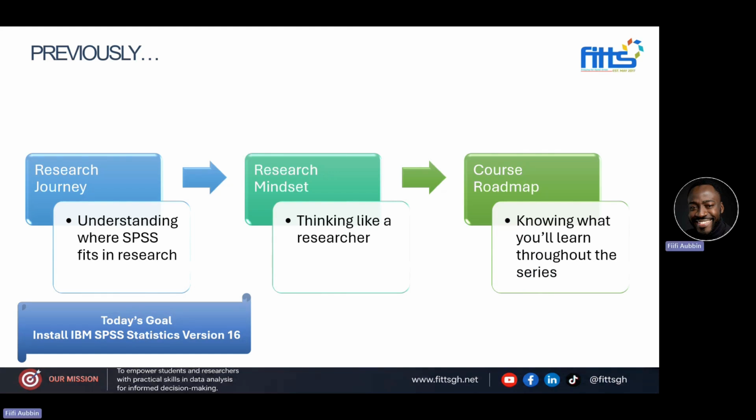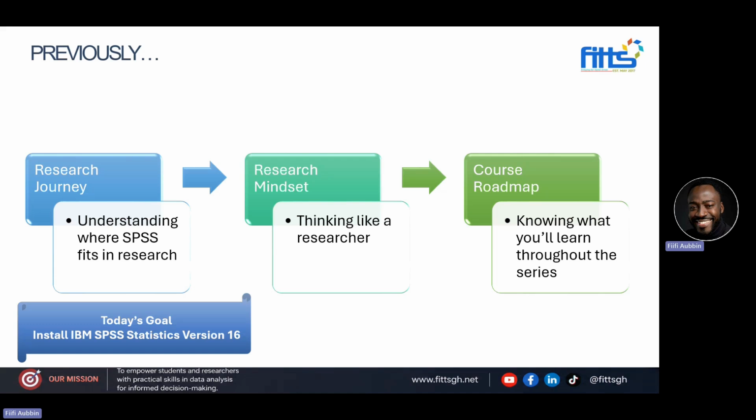As an educator, I try to go back to the previous learning objectives so that we are all on the same level here. We learned that research is more than simply collecting data. Every successful research project follows a structured process, beginning with identifying a problem, reviewing existing knowledge, collecting data, analyzing the findings, and communicating meaningful results.